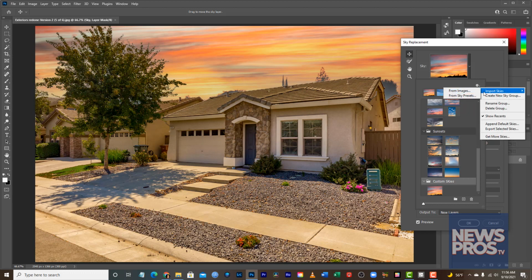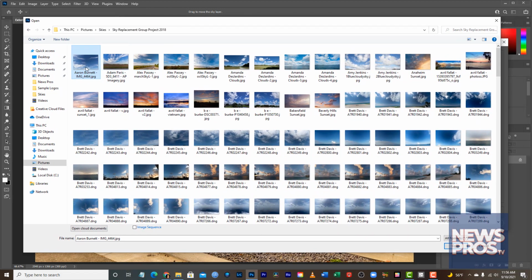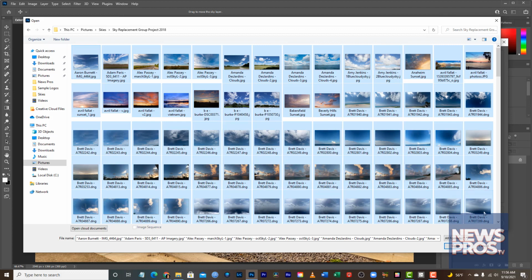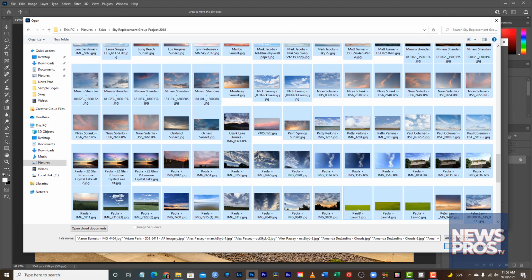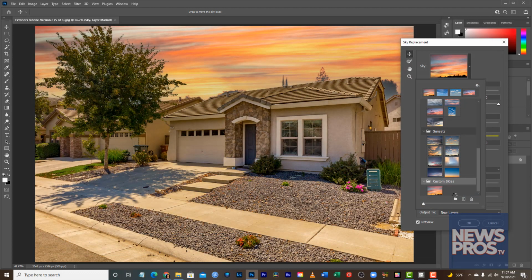Again, go back here, import your skies from images. Go to your pictures, wherever you keep your images of your skies. I got my skies here. And then now you can control A if you're on a PC, and I think it's command A for Mac, to select all your skies. Let's get rid of these three grass replacements, and I'll go with that. And that will now import 411 skies into the library. I'll pause this and come back when it's done importing.